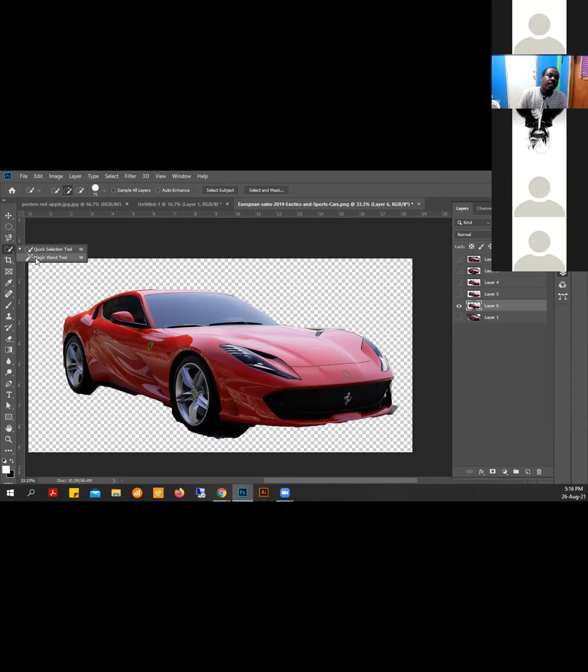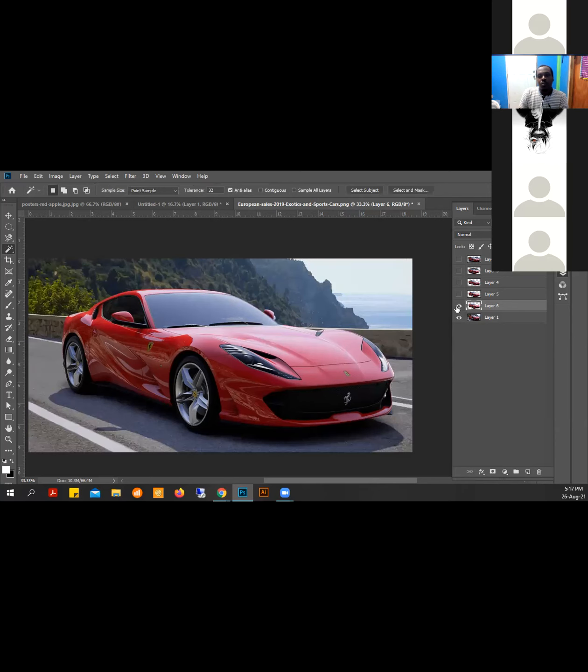Yes. The last tool is the magic wand tool. Can anybody tell me how the magic wand tool works? Okay, so the magic wand tool selects areas that are of the same color. So if I were to simply click on an area of red, it will select all of the areas in that image that are similarly colored.